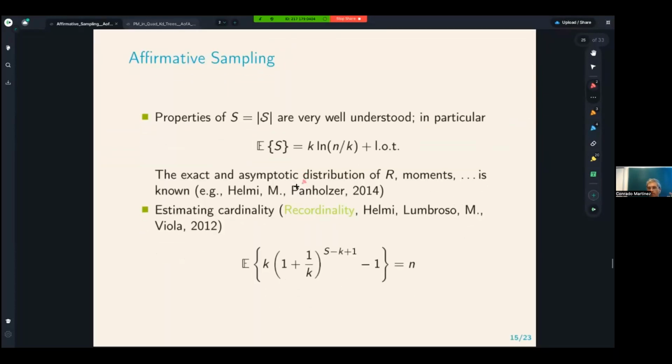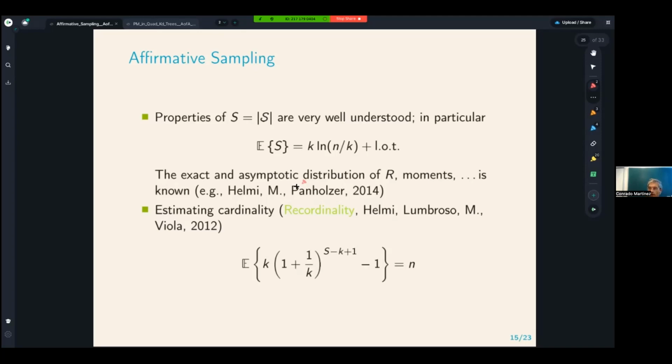Now, the properties of the size of the sample are very well understood. We know that the expected value is k log(m/k), and the bias and the exact distribution and the asymptotic distribution of S. The value S, the size of the sample, can be used to estimate the cardinality.